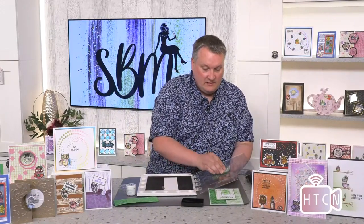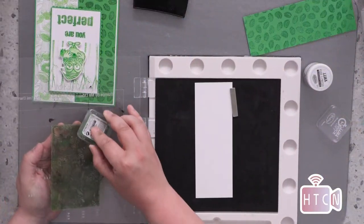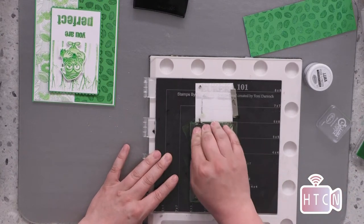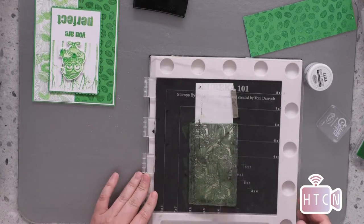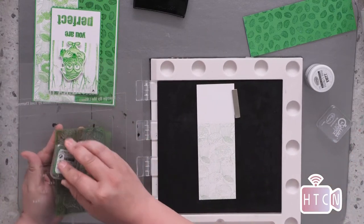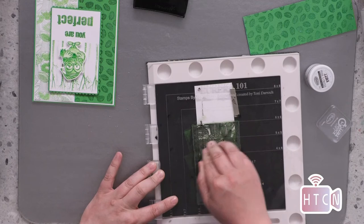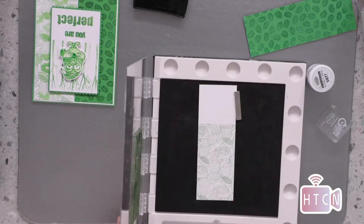Let's just give that a good inking. Push that down. Do that one more time. I'm really happy with that.